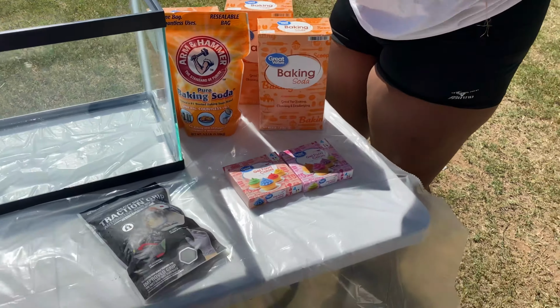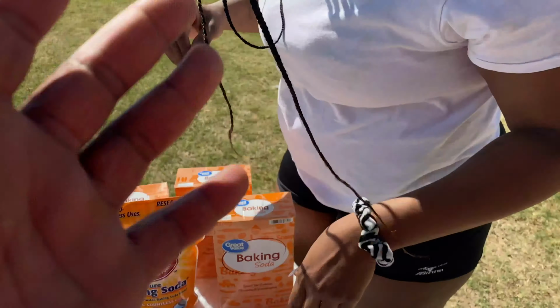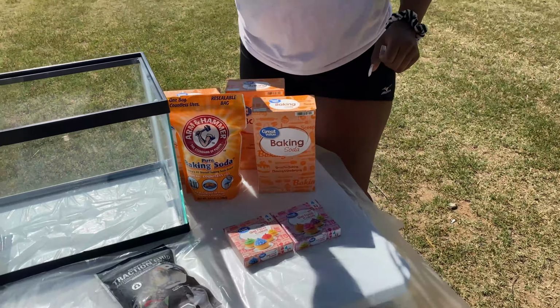Oh, you didn't tell me they had pink. Oh yeah, of course. You know they got the pink.